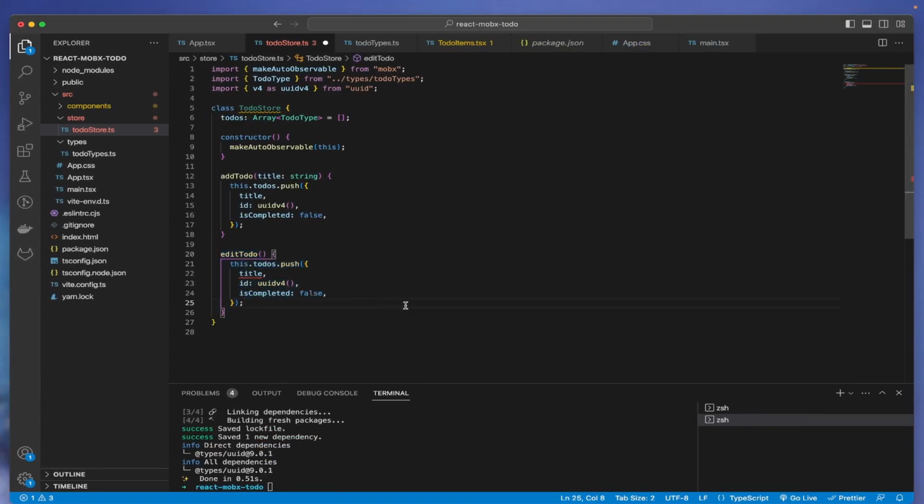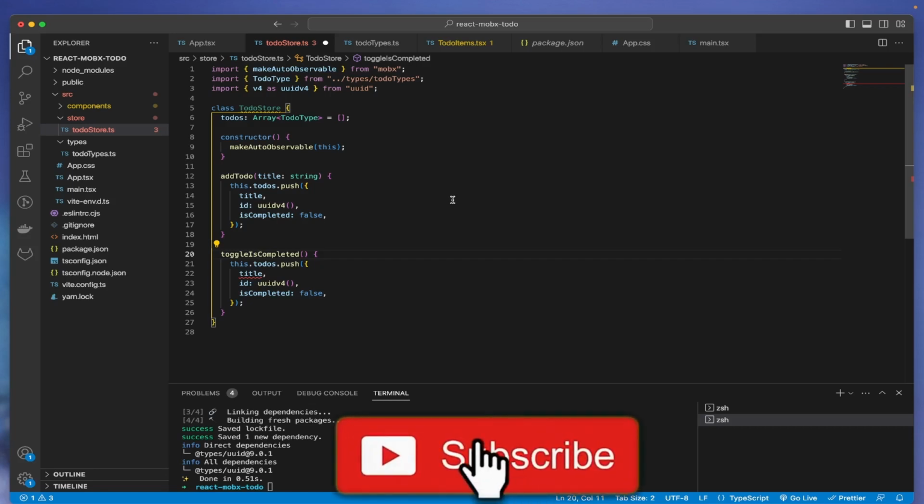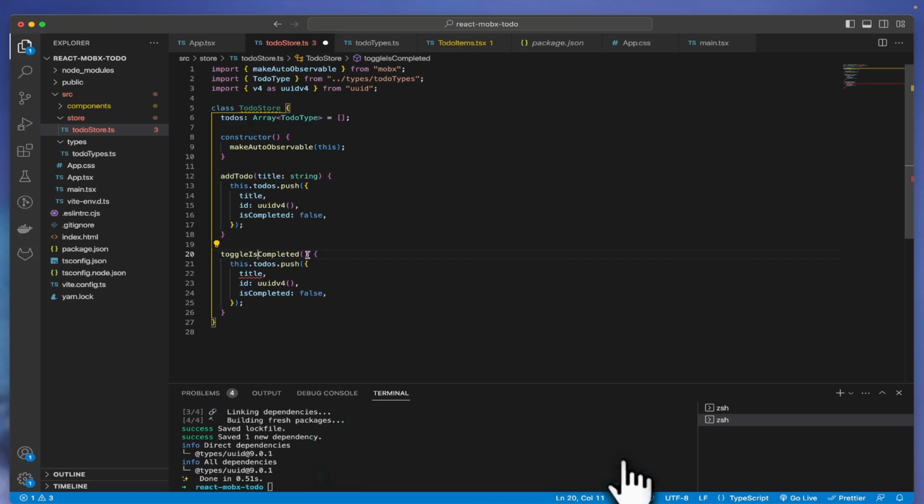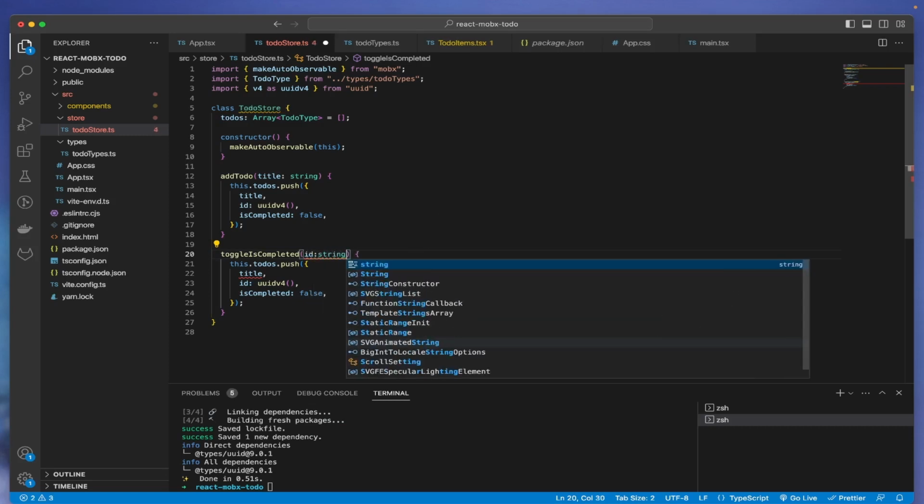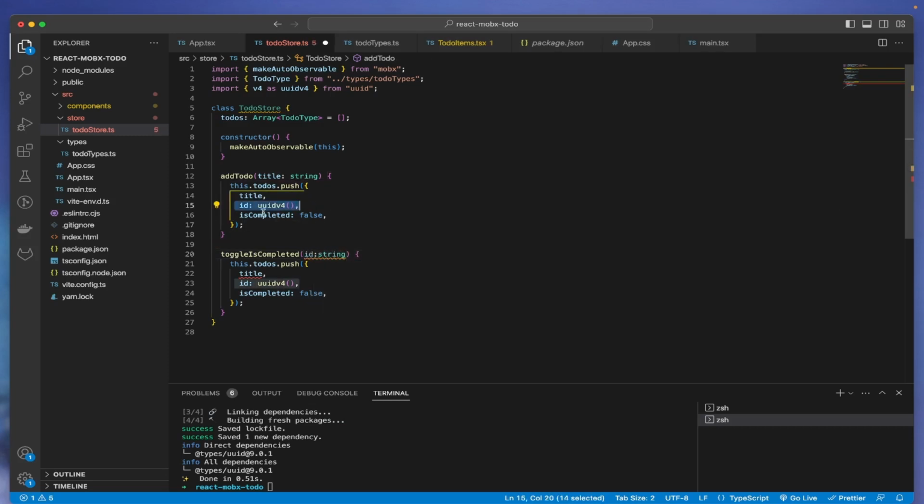So I'm just thinking, do I really want to do this, or do I want to do that toggle is completed? So I think that's what we want for now. So what toggle is completed means is that we have this is completed boolean. So we create a to-do list which will be false. That means it's not completed in the beginning. That's what it's called to do. And when someone clicks something, then it will go to completed thing. But if we want that to also be not completed, then we can toggle. So in that case, all we need is we need ID here, and that ID is whenever we create a new to do, we have this.